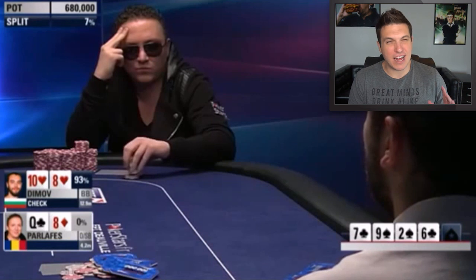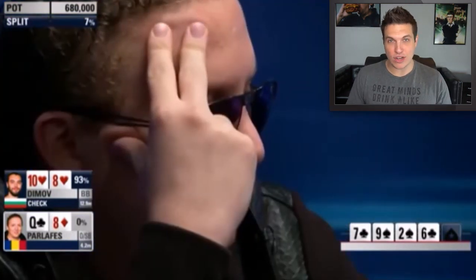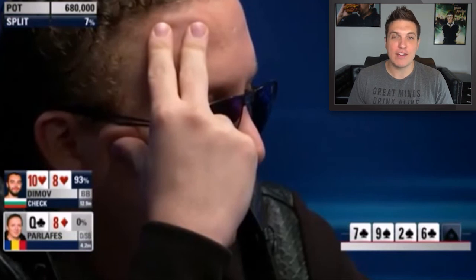Well, maybe he's on the next level here because he decides to check it back, but then I have to ask the question, why bet this hand on the flop if you're going to be giving up the turn when you turn equity? This is a good chance to continue telling your story. Say you have an overpair, say you have top pair, say you turned a straight, and do so with a hand that has equity against your opponent's range. So I don't like the action here. However, let's take a river.